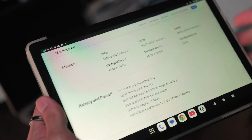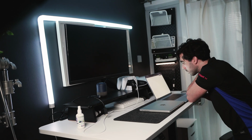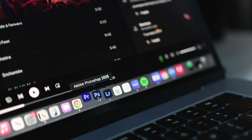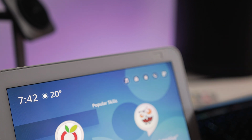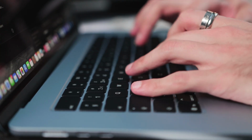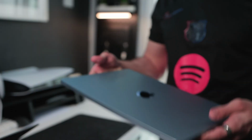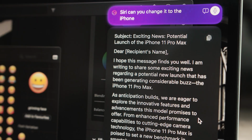Apple is promising up to 18 hours of video streaming at 1080p, which is pretty impressive, but a true representation of its battery life will vary significantly depending on the CPU-intensive tasks. Based on this video, I started filming at around 1:15 and wrapped everything up by around 7:50. And as you can see, I'm left with just over 30% of battery, which is still pretty impressive considering the way I've been using this. I have been using this for the whole day so I can film this video, which is very impressive, especially for such a thin and light laptop. Overall, you're getting good all-day battery life, but your experience will vary based on the tasks you perform.